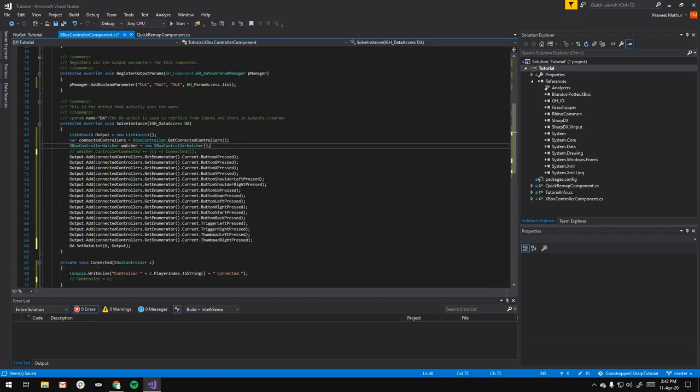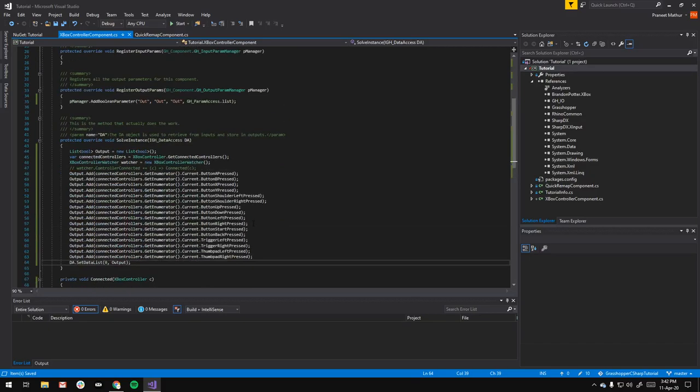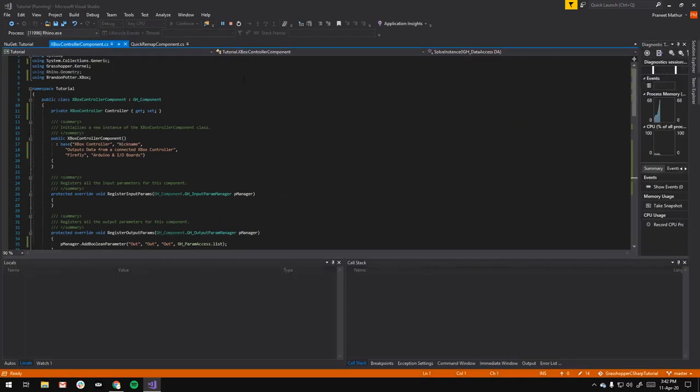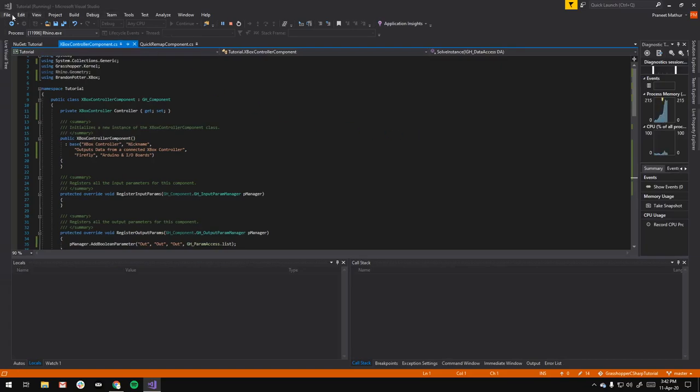I don't know if this will trigger at all, because I've left it connected before I run it. I could disconnect and reconnect, but I'm too lazy to. The wire sort of goes in from behind. So yeah, let's see how this looks. I hope my debugging is set up right. We did set it up in the previous tutorial, so it shouldn't be any different, and it should work.